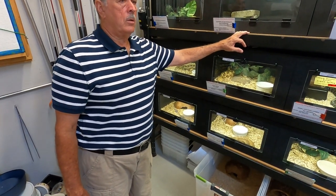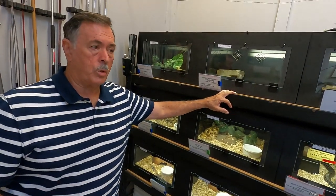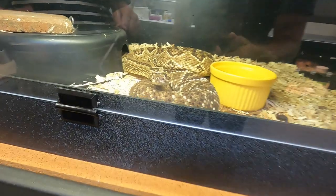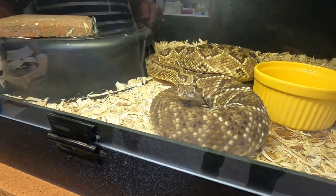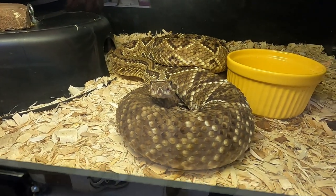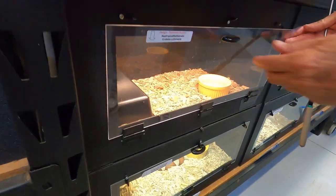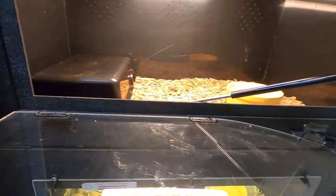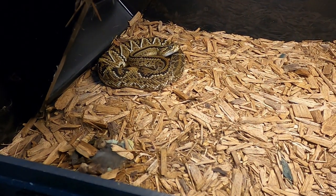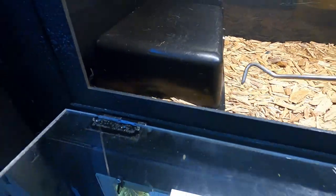I'm seeing rattlesnakes now I didn't even know existed. Some of these little ones are fascinating. When you go into Central and South America, there's the Crotalus durissus. This is Crotalus durissus terrificus — a neotropical rattlesnake. Look at the ridge and the lines that go down the neck. And here's a subspecies — this is Crotalus culminatus, and this is a baby. You can see the ridge also. This one came from Mark McCarthy. Very alert snakes — not only are they looking at us with their eyes, they can zero in on us with those heat-sensing pits.